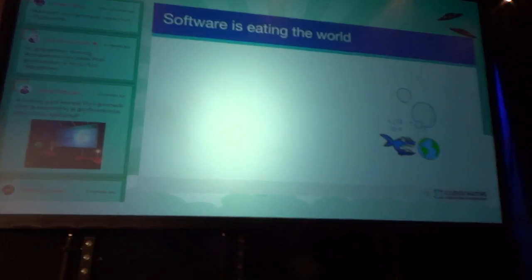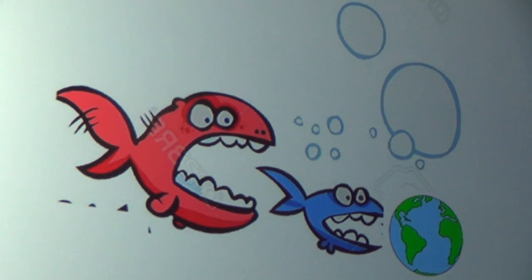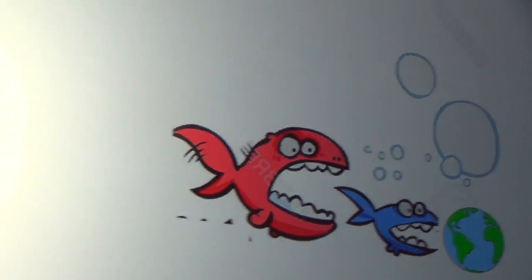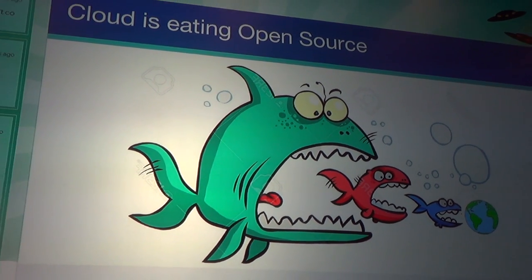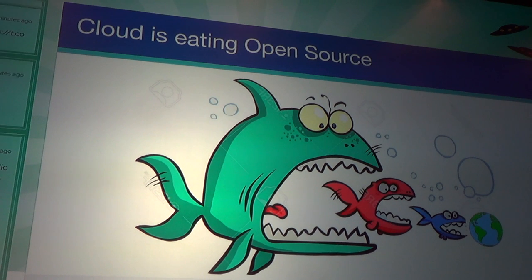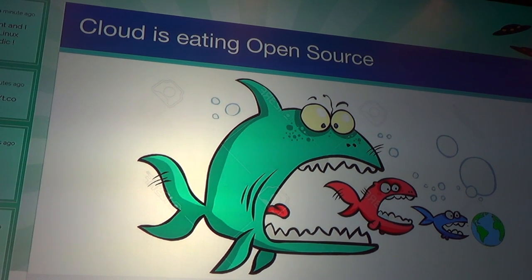Okay, so I mentioned software is eating the world. We shall now have a humorous picture about that. Open source is eating software. Open source is a good thing. But the problem is, cloud is also eating open source. You know, Amazon, $10 billion of revenue, just an amazing company. I'm talking about the cloud here, by the way. But they do things like Amazon MapReduce, which is not called what it actually is, which is a Hadoop-like system. And they do this with Memcache, they do it with other things.